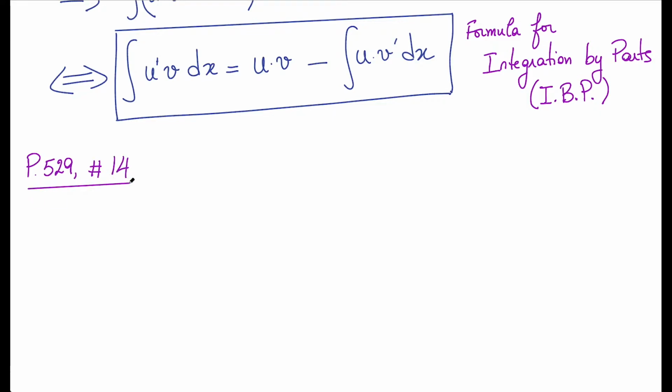And we would like to integrate the function x times cosine of 4x dx. Okay, so based on earlier knowledge, we cannot integrate this function. If you go for u substitution, the derivative of 4x is 4, and there's an x here, so u substitution doesn't apply here. So really we cannot do anything based on earlier information or earlier knowledge.